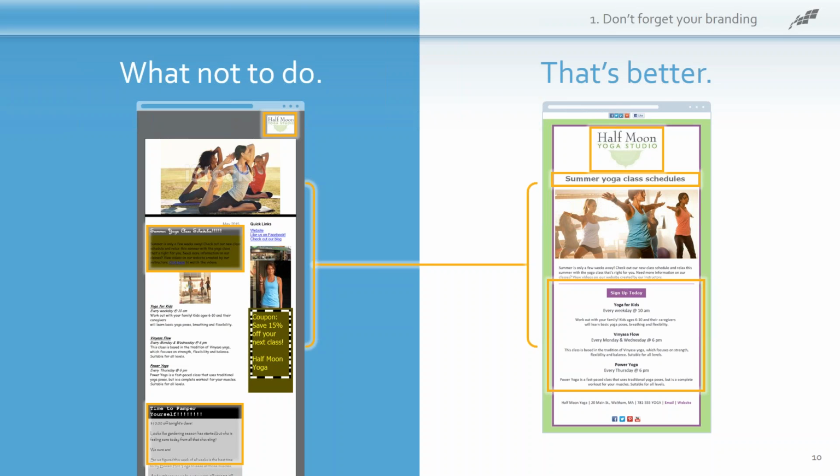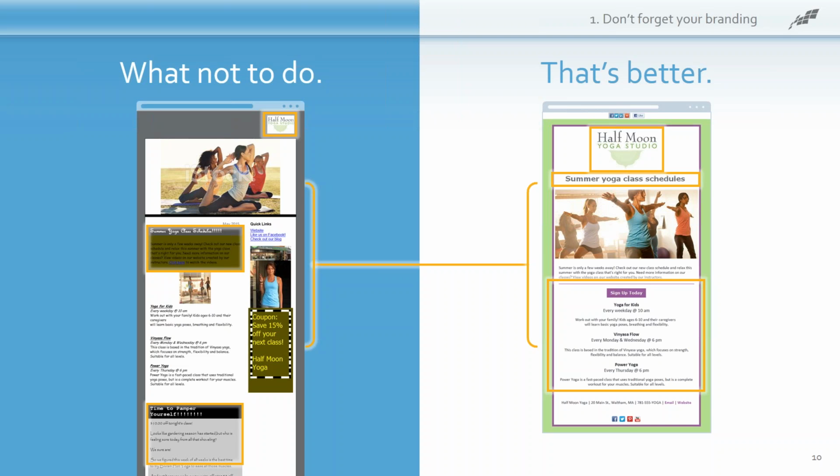As you can see, the one on the right has these quick links, and they're over there in a sidebar. The sidebar on the one on the left is kind of an older style from before cell phones came out. So I want to encourage you to move towards using a 1-column layout. It just looks so much better on the cell phone. The one on the left is very cluttered. Your eye doesn't know where to go. You've got this coupon, but where the heck is it? And you get these classes, but it's very confusing.